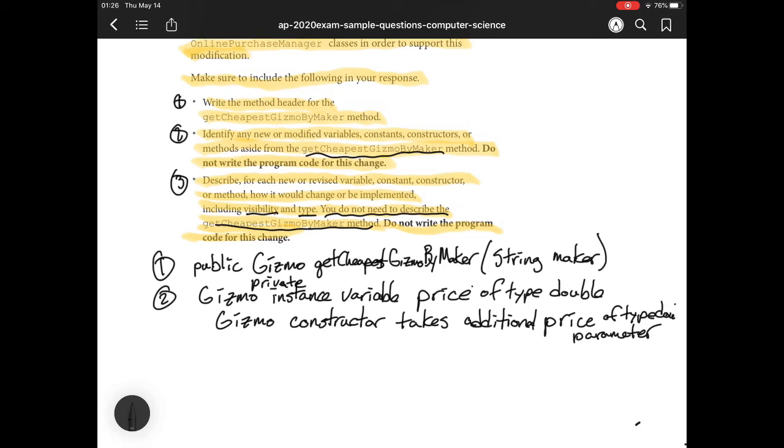All right. Because again, this is the first time I've seen this kind of problem, this is how I would do it. You want to be clear, but you also want to be concise.